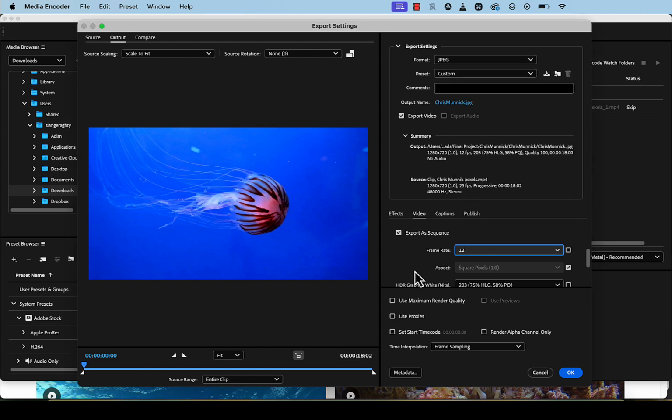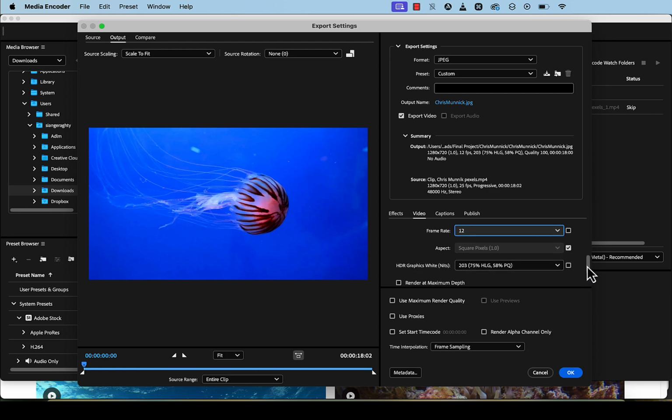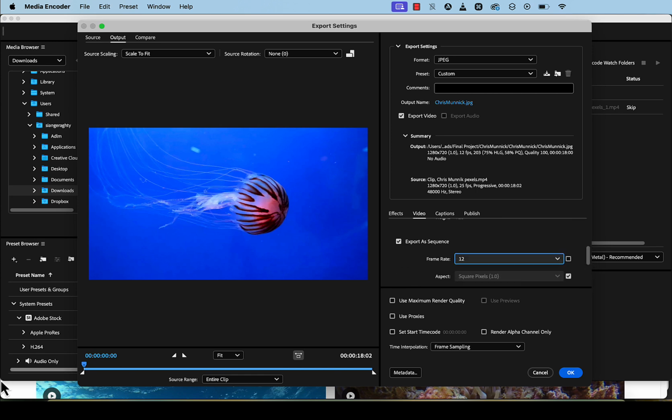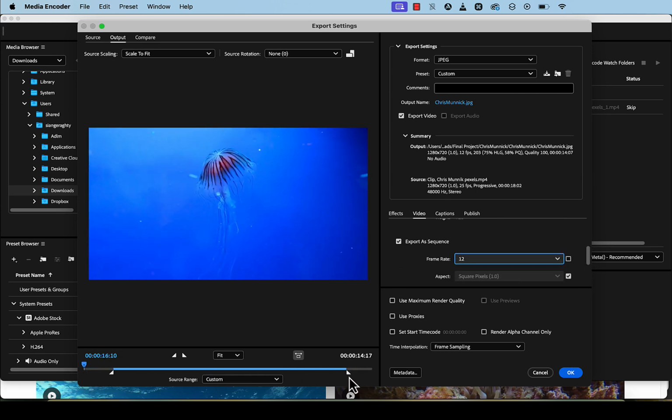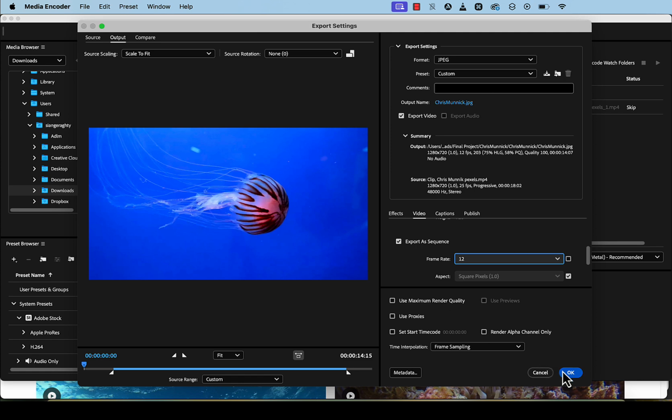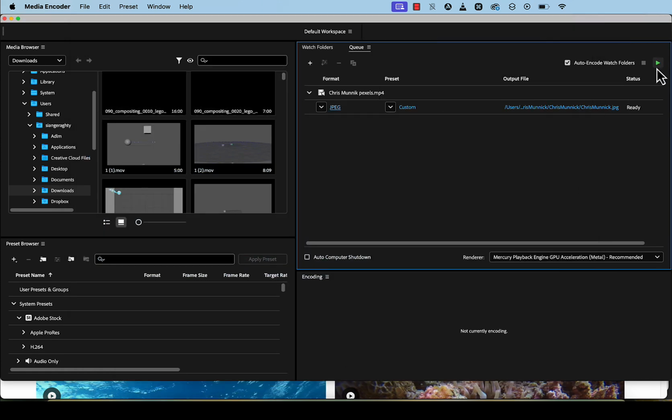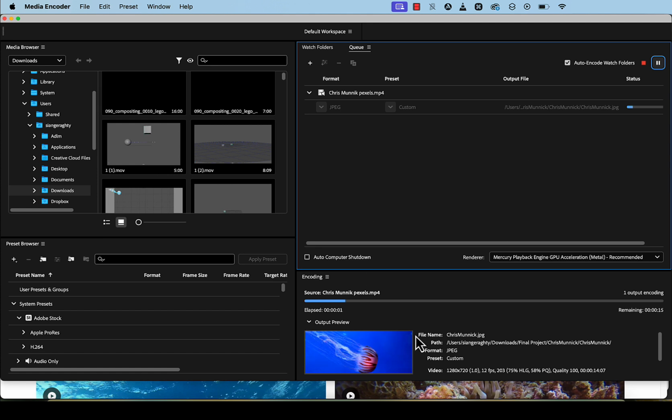And Adobe Media Encoder is going to chop up the video and bring it down to just 12 frames per second. Perfect. If you want to do any cropping, you can do that over on the right here. But once you're done, hit OK. Then it's the world's smallest play button right on the right. And you can watch as it finishes.